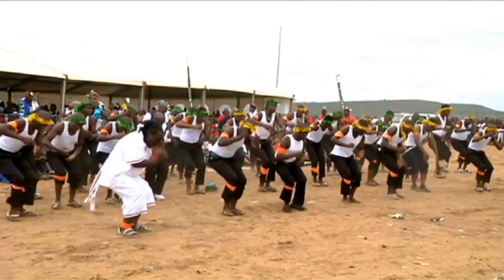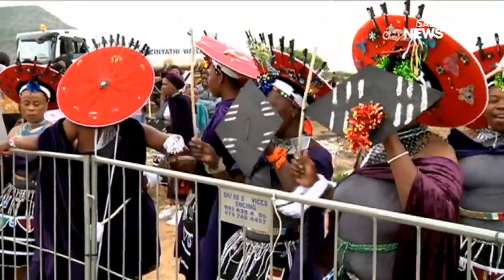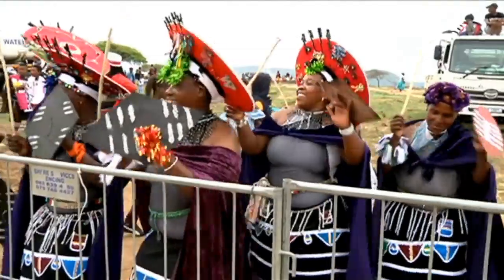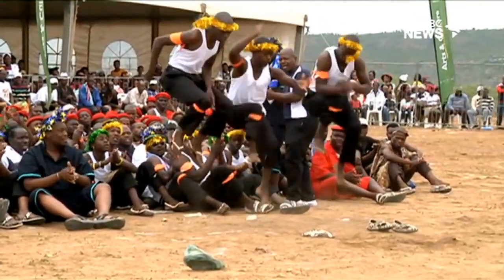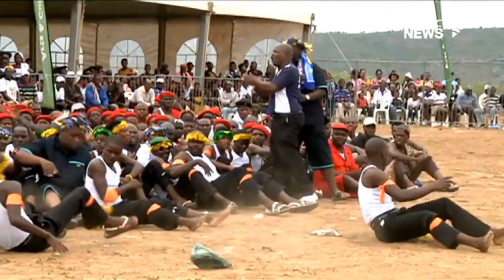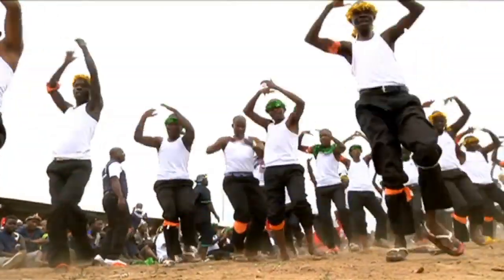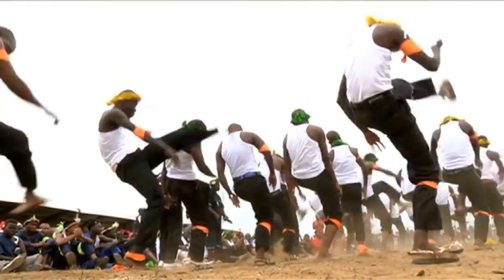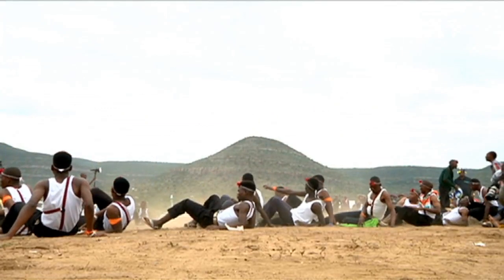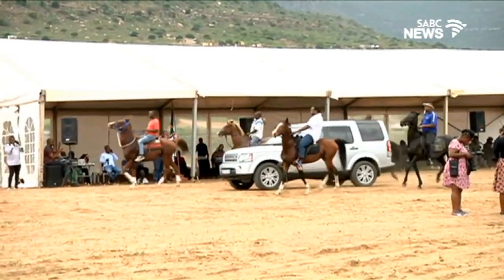While it is mostly a man's affair, ladies also come in their everyday wear, the local traditional Zulu attire in its purest, undiluted form. The beauty of this has given birth to other similar festivals all over the Zulu kingdom. It truly is a beautiful spectacular that makes one wish they could also move with such precision, swiftness, and coordination. Such ceremonies are to check out when one is visiting Msinga.